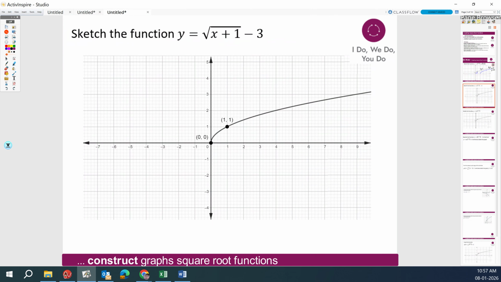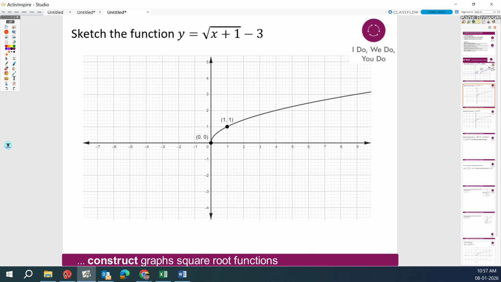Okay, so we're going to sketch this function. What transformations do we have on this one? Hands up, let's have hands up. Discuss briefly, take a minute to think about it, discuss with the person next to you, and then let's have hands up. The logic on the inside is always backwards.